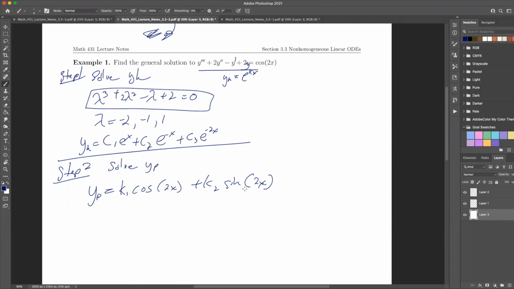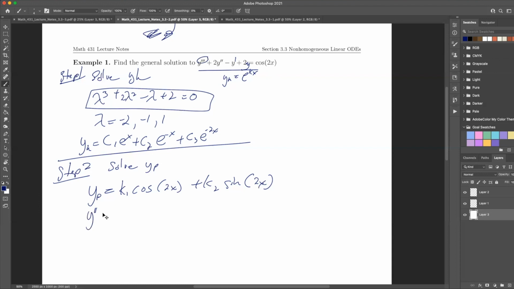Okay. All right, so since we only have cosine, we still have to guess both, because if this was cosine, if I took its derivative, this becomes sine, so I have to cancel out that sine somehow. So that's why we guessed both. So what do I need in this case? I need all the way up to y triple prime. So I'm going to just calculate that out real quick.